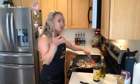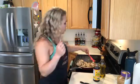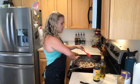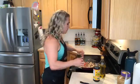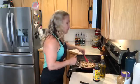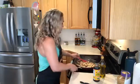Now I guess you could add some salt and pepper. I don't think you'll need it using the coconut aminos because it's a pretty strong flavor. I am making a huge mess. That is not new. Oh, this is gonna be so good. I'm still making a mess. You can always tell when I've been cooking because there's just a mess everywhere I go.